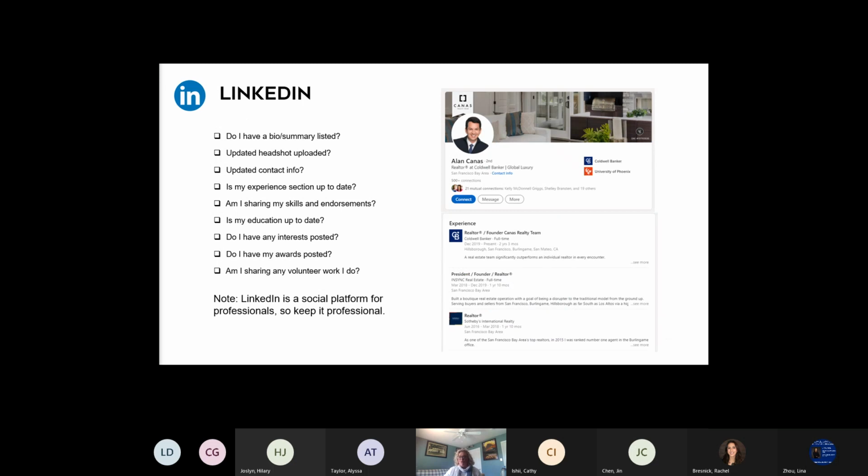LinkedIn is a professional website. So this isn't somewhere that I really encourage my agents to go to post a lot of stuff. But you may potentially have somebody who's on LinkedIn all the time. Maybe they work in HR. Maybe they're a recruiter. They may be very active on LinkedIn, so it's important to have a profile here. It's almost like your resume online, so you want to make sure that you complete that. Again, you'll see here there is a cover image and a headshot that's also required for the LinkedIn setup.